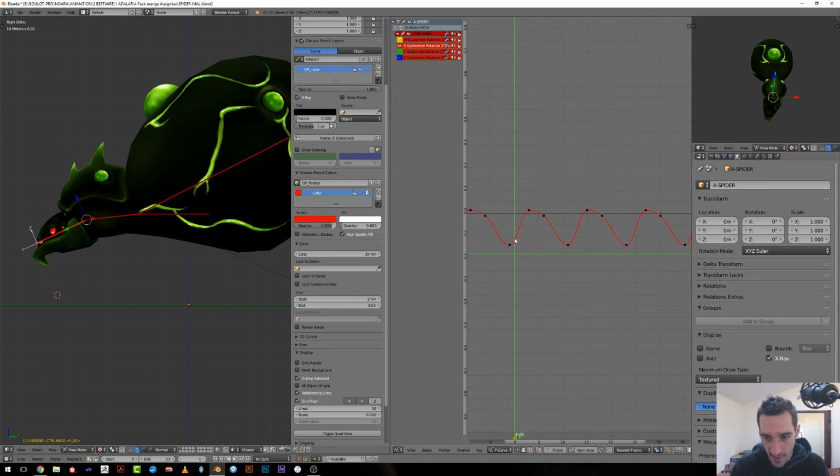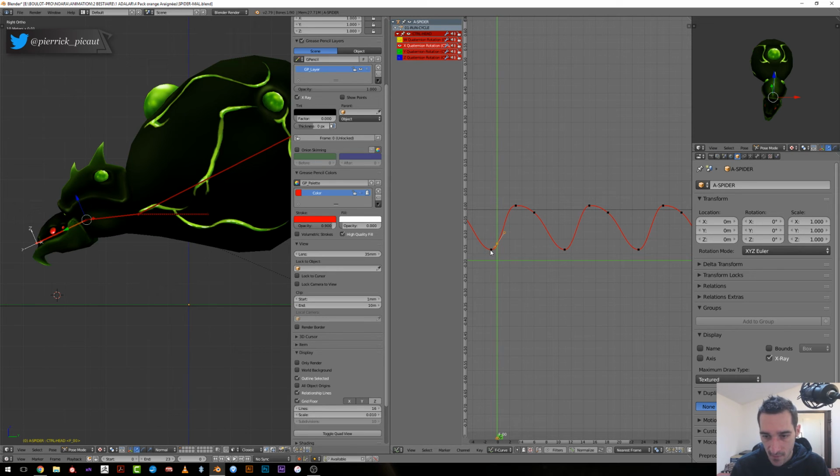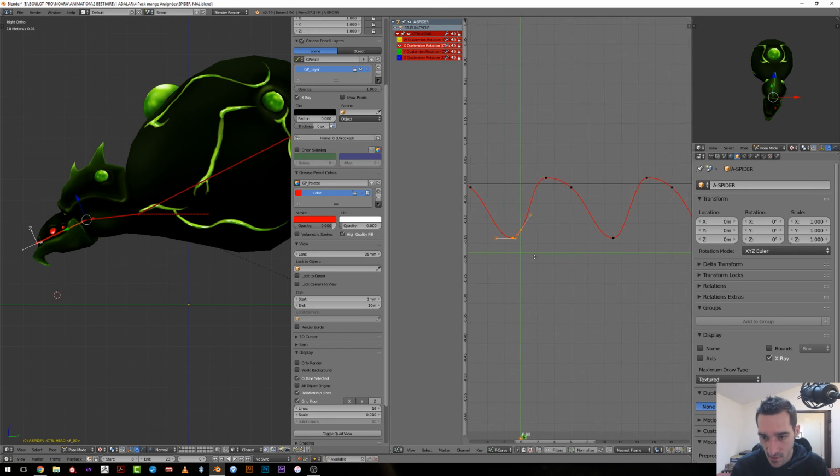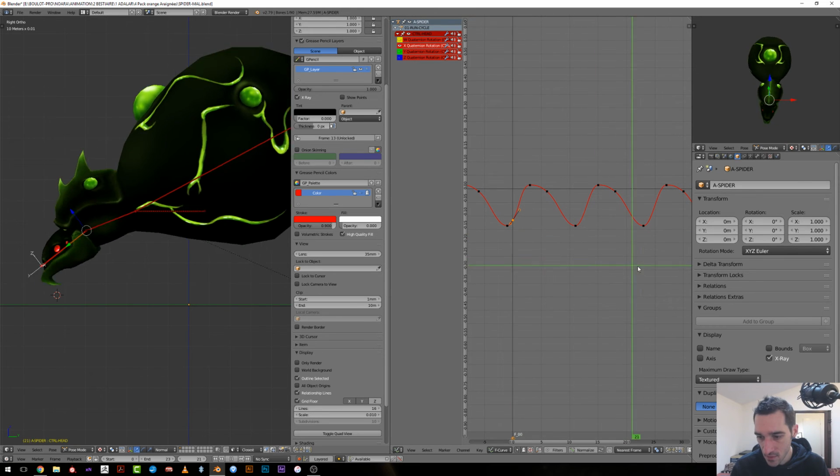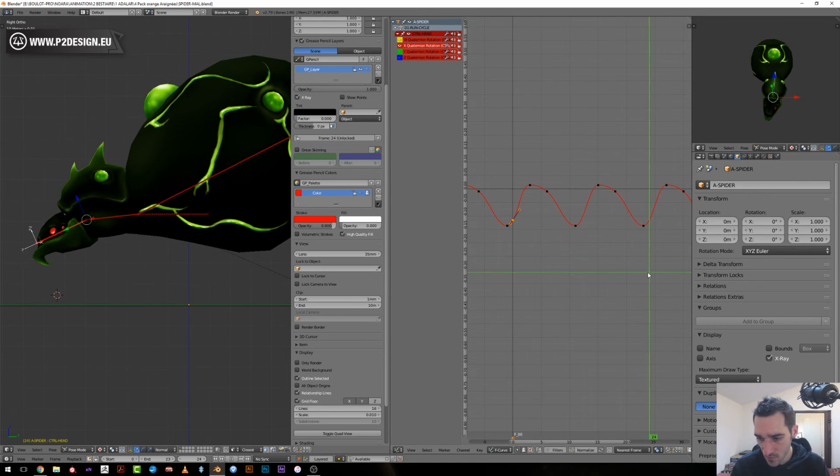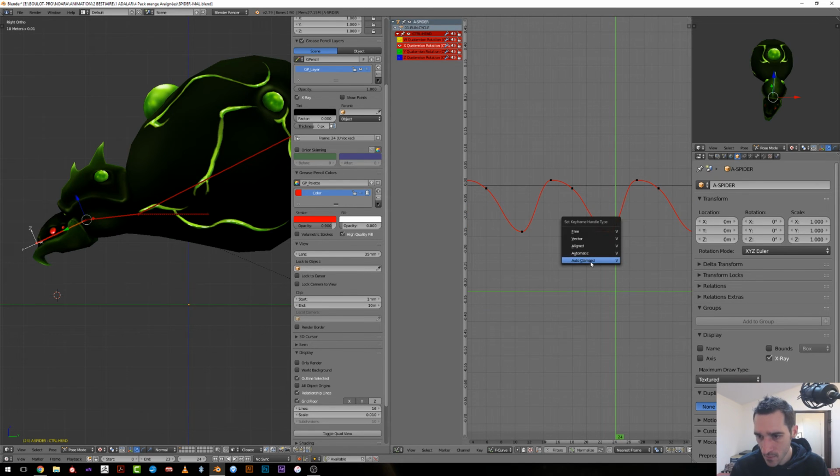So I will add keyframes here. E, only selected channel. I will switch those to auto clamp so that they align a bit better. Switch this one to 3 then, and Shift D on frame 24. Right. Auto clamp this one. Okay.